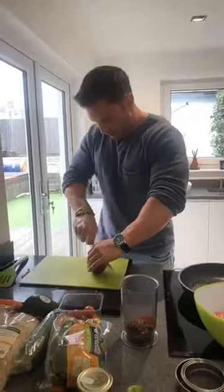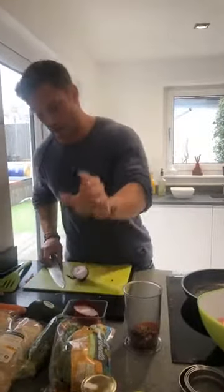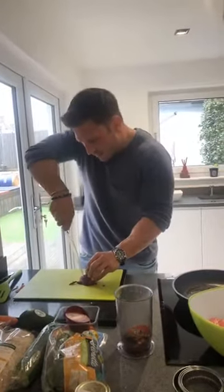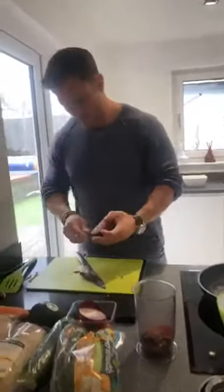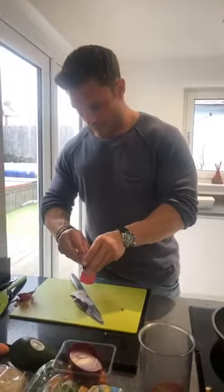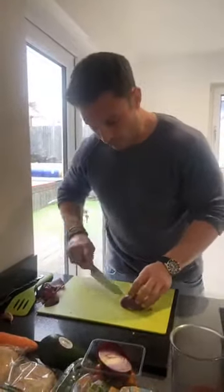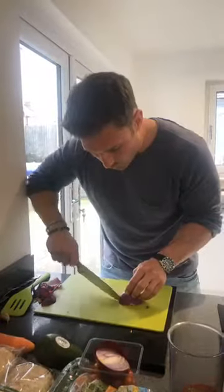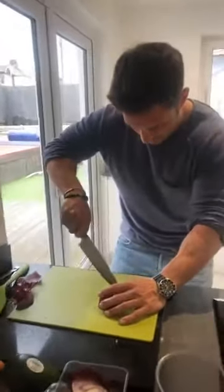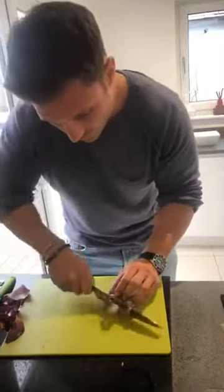Half an onion for the burgers, half a red onion. If you don't have red onion, use white. Okay, now I'm going to set the other side aside for the salad later on. Let's make a little incision into that one. Ooh, it's tough, that one. Okay, so what I'm going to do with the onion, get it diced up. I'm going to get that heat up again a little bit more in a minute, get some heat into that pan, get that onion diced off. So I've kept the root on. For those of you who have been following me, you know the little routine we do with a diced onion. We take it down, little fingers, and one more. Okay, here we go then, just going to run through that onion.